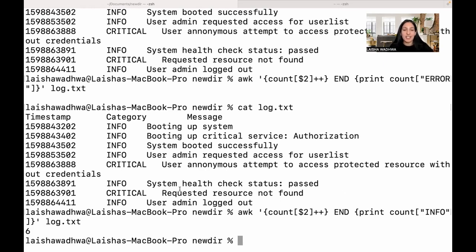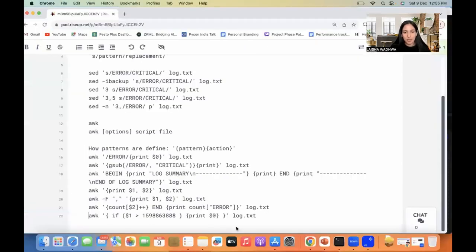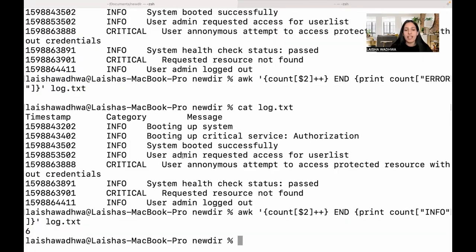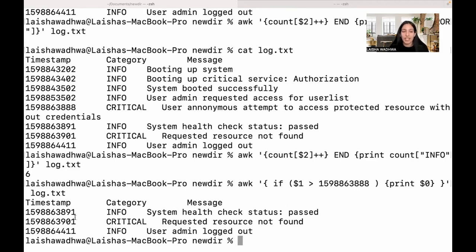Another interesting thing that you can do here is that, let's say you are trying to pull logs only after a certain timestamp. Let's pick up one timestamp of our choice. So we want to say that only and only if my first column, which is the timestamp, is greater than this. That means I'm trying to look for all the records newer than this timestamp. I only want those records. And that's exactly what we get.